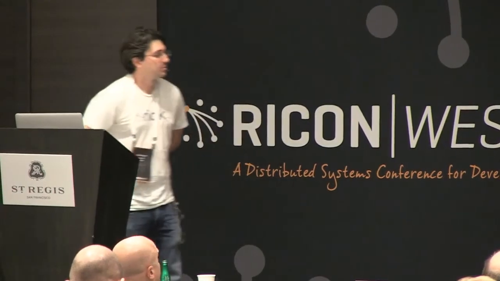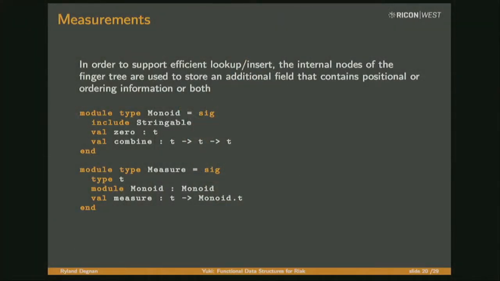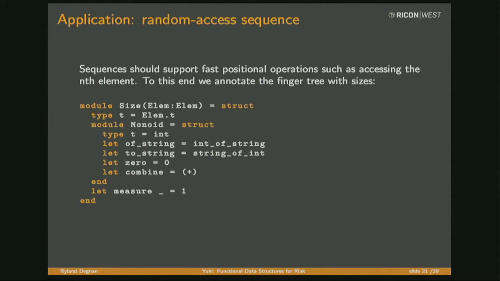So measurements now are the way that we can provide efficient lookup access to this tree. We want to provide some sort of measure of the data that's underneath it, so that with every lookup, we don't have to read every value of the tree and compute it in memory. We can just cache those values, read the cached value, and we know exactly what's underneath that tree for our purposes, and we know we don't have to traverse that entire area of the tree.